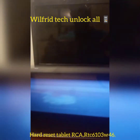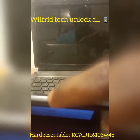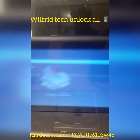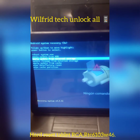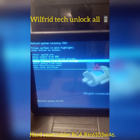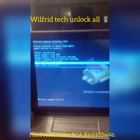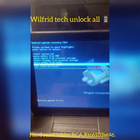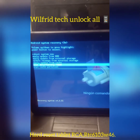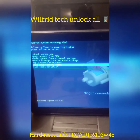You can remove the volume button. Okay, I'm sorry. You can remove this. You need to wipe data properly, reset, when you forget the password, when you forget the Google account.